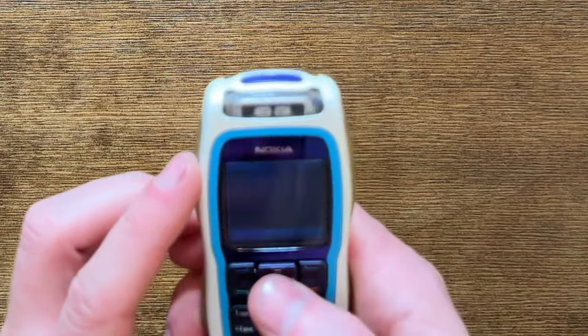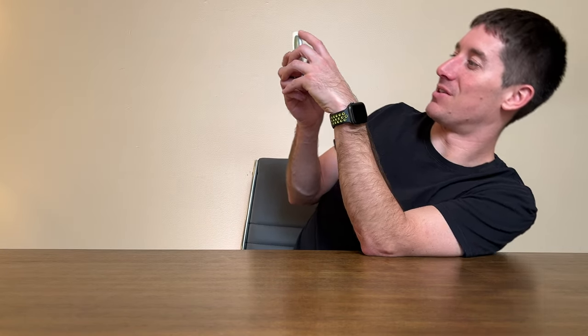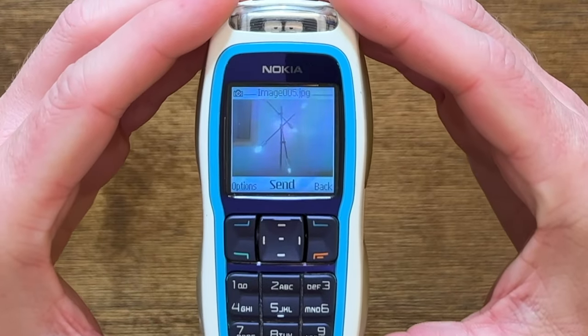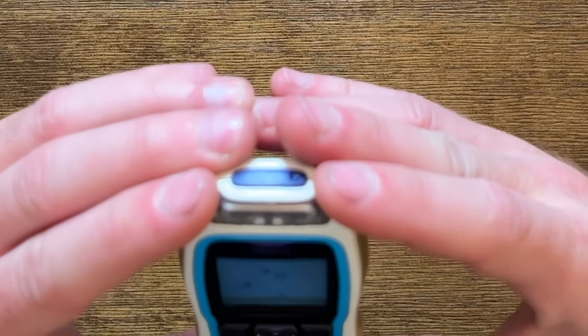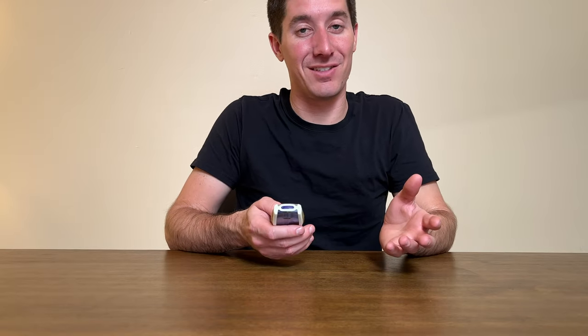Camera — let's go ahead and take a picture. You have to move your hand all the way down the phone to use the camera, but you can see the camera is on. We're going to take a picture of the studio light here. This is a bad picture — I'm just telling you guys already. There's a picture, image 05. It looks rough — it's just blown out. It took a picture of the light bulbs, but not a great camera. Obviously we did say it's VGA.